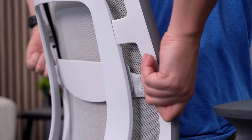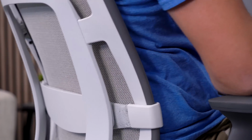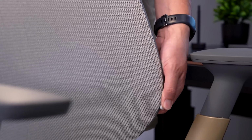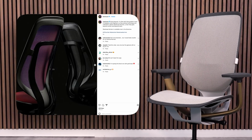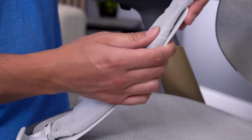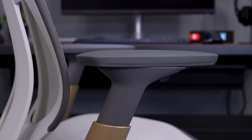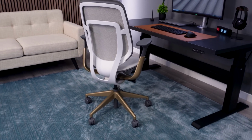When it comes to lumbar, I would only add the additional support if you feel you need more support on your mid-back. When placed in the lower lumbar area, I couldn't feel a ton of additional support. As you'll see from all of Steelcase's marketing for the Karman, they never showed the chair with the additional lumbar. This leads me to believe they don't really feel you need it, and I would agree. For me, there was plenty of built-in lumbar support designed into the shape of the frame. And let's be honest, the chair just looks nicer without it.